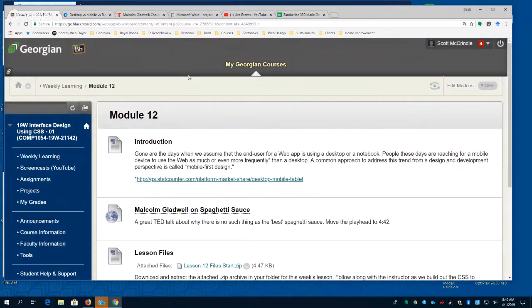So there is no best layout. There are best layouts, just like we talked about Howard Moskowitz's spaghetti sauce, right? When you go to the grocery store, you look at all the spaghetti sauces. That's the way I want you to think about UI design. There isn't one best one. Certain people will like certain things, and that's okay. That's cool.